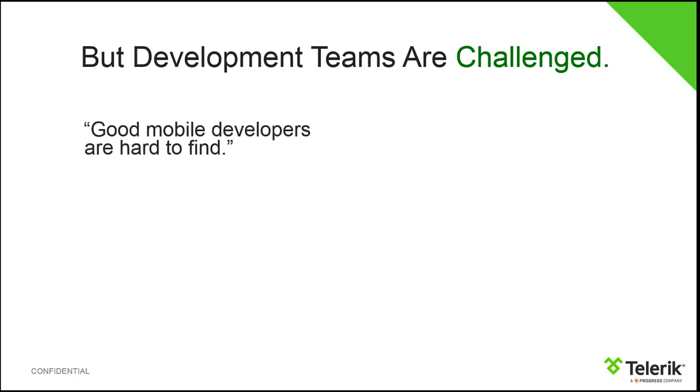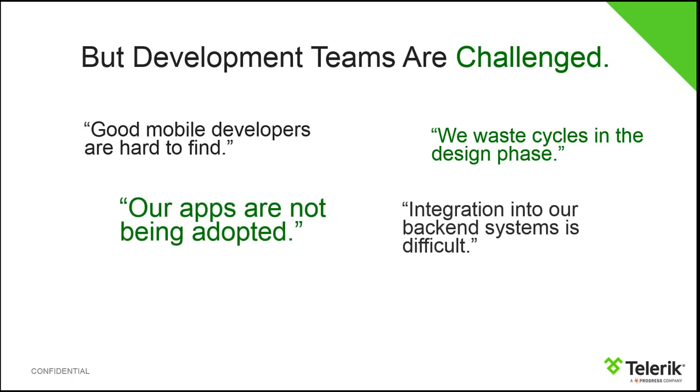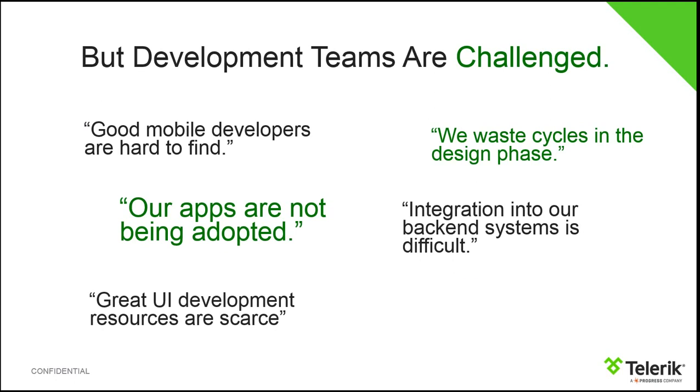Somebody will say, oh, good mobile developers are hard to find. We waste cycles in the design phase. Our apps are not being adopted. Integration into our backend system is difficult. Great UI development resources are scarce. There are too many devices to test. So these are some of the challenges that even the development team faces, right?